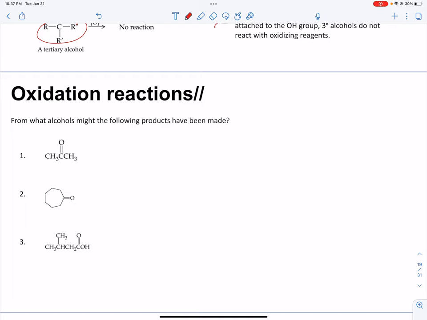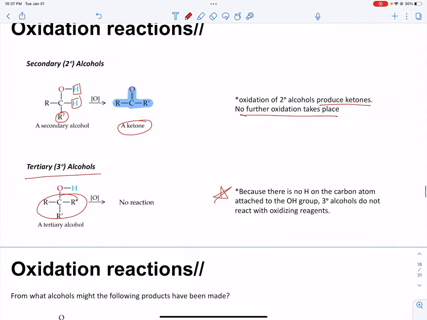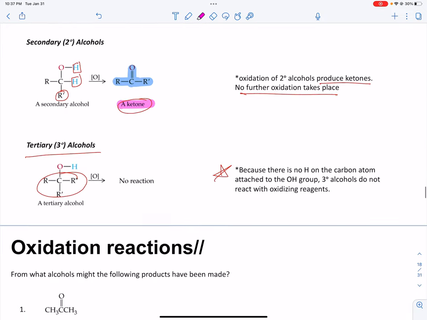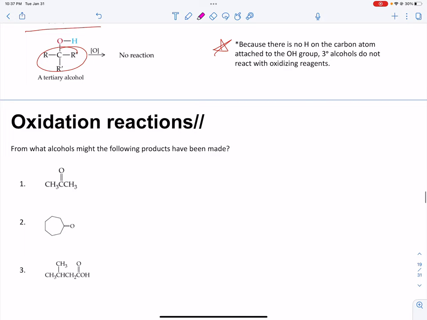So you want to look at the compound as it's drawn out and think, what kind of alcohol would have produced that? So it's pretty easy if you just remember, I'll highlight them in pink, what kind of product you're getting. If what is shown in this problem is an aldehyde or a carboxylic acid, then you know your initial alcohol was a primary alcohol. And if what you're seeing is a ketone, then you know it was a secondary alcohol, and it wants you to draw that as well. So instead of just telling me what kind of alcohol, draw it as well. So if you look at one here, I would pause the video and actually try to work ahead of me and then come check yourself. But I'm going to go ahead with it.